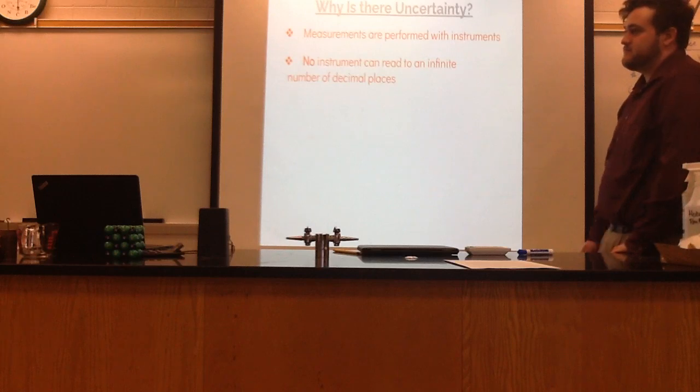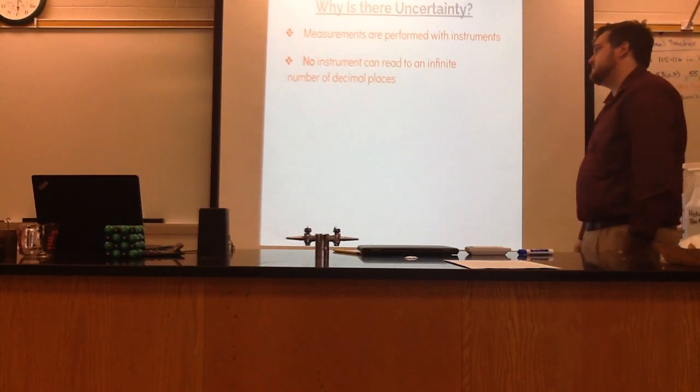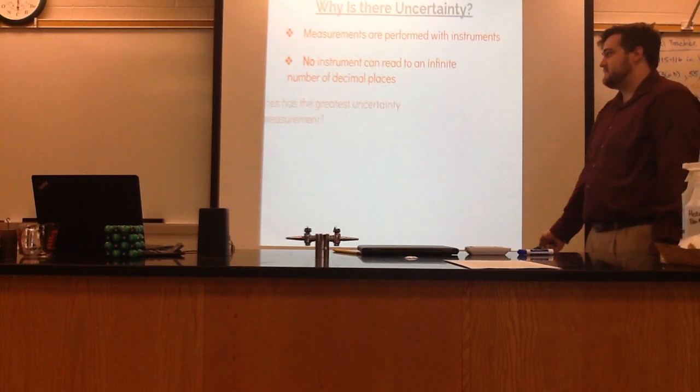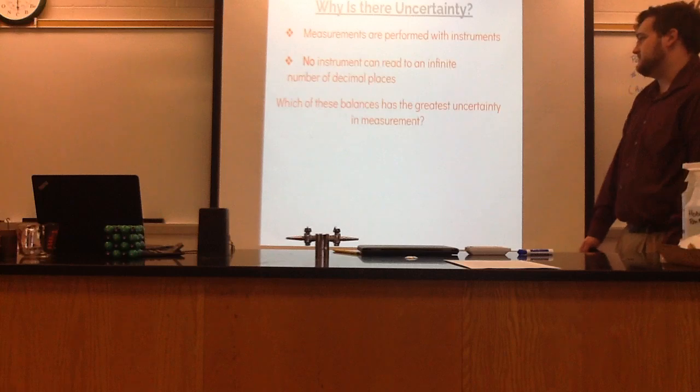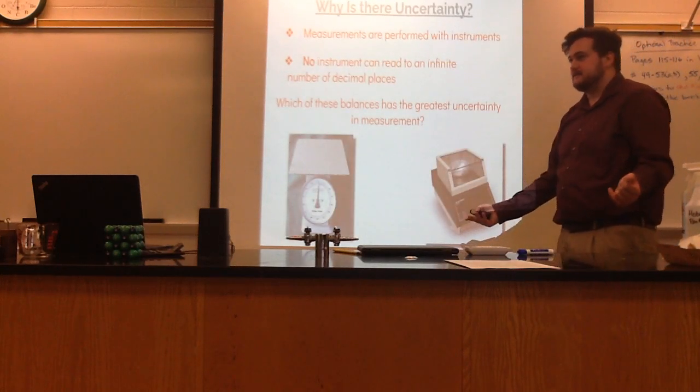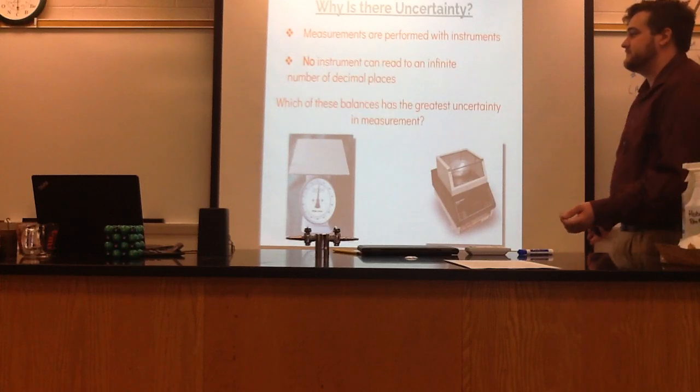So if you're performing anything with instruments, no instrument can read to an infinite number of decimal places. I can't, no instrument is made for that, right? So which of the balances have the greatest uncertainty measurement? I can't really measure, like I said, past that 10th digit because that's as far as it's going.